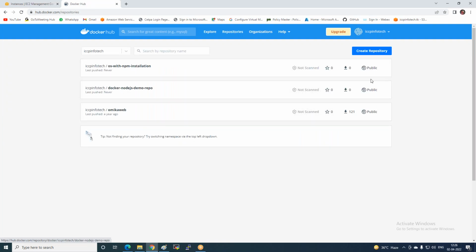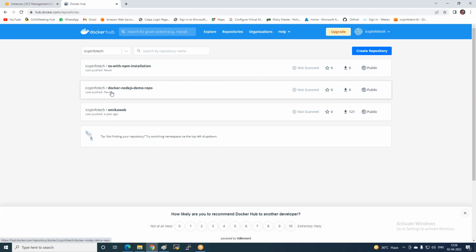Similarly, you can choose to create images publicly or privately. Three images are available, all public, which means you can also use these images. You can type the complete name, ICCP infotech / omeka, ICCP info / docker node.js demo, or ICCP OS with npm installation. Choice is yours.